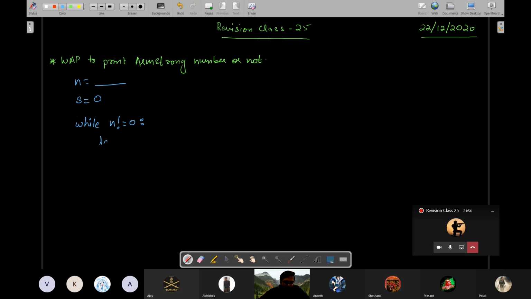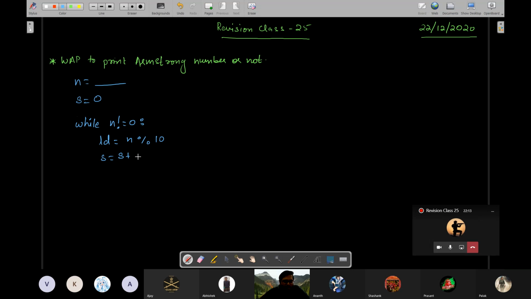Till that time you will keep on finding the last digit. Last digit is obtained by modulus operator. 10 से divide करने पे the remainder that you get is the last digit. Then use this to add.